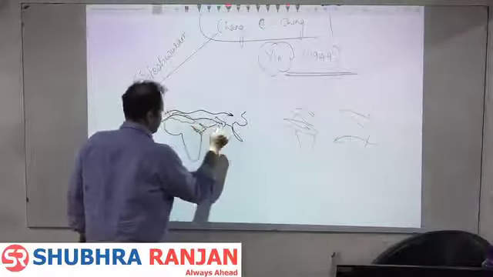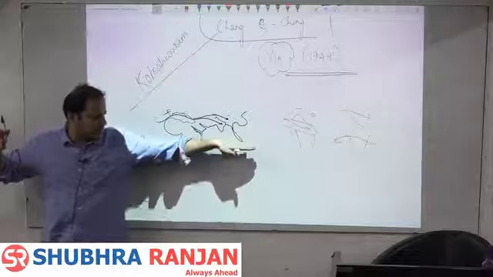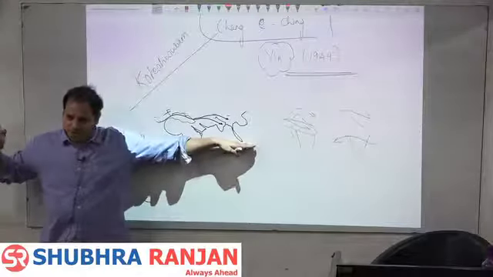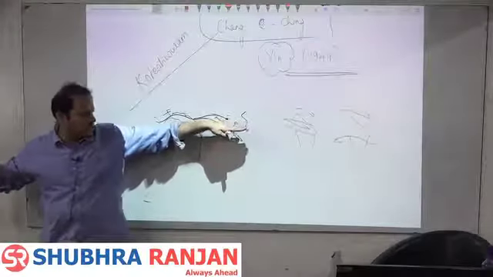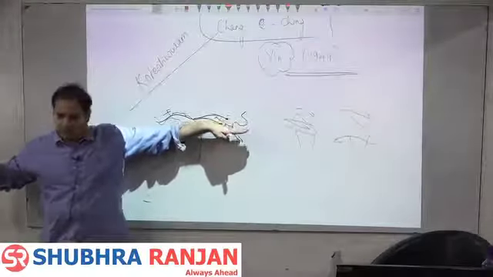Now the ITCZ shifts to this position during the summers. So as the ITCZ shifts north, the jet stream is pushed more northwards. Where is the ITCZ during the winters? Here. Where is the ITCZ during the normal position? Here. Where is the ITCZ during the summers? Over the middle of India. So what will happen is this westerly jet stream will disappear over India. It will be pushed a bit further north. So there it is moving.